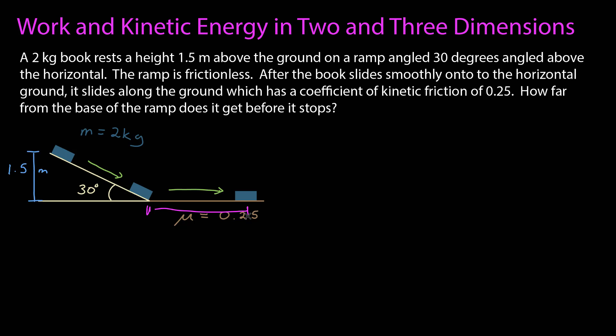I'm going to assume the particle model. So I have a picture of a book, but it's really represented by a point. I'm going to say that it's able to make that junction without any extraneous forces. It'll transition from one to the other, keeping the same speed. So how am I going to analyze this? I'm going to look at it in two separate phases, the phase where it goes down the ramp and then where it slows.